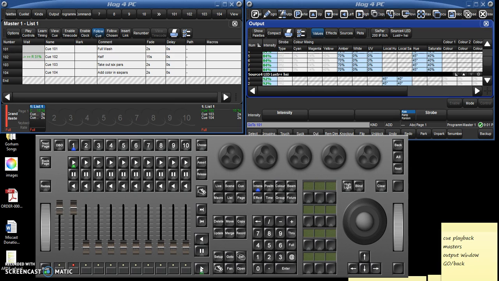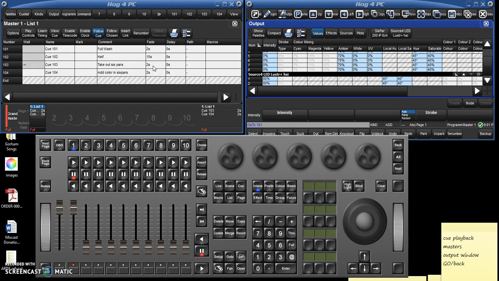And so during the actual run of a show, primarily you're just going to have your lighting op hitting this go button, which will run us straight through each of the cues in the list. So here we are at half. We can hit go, and that's good. We're going to see the 6 pars counting down because that was what is in the cue. The default, by the way, for cue transition lengths is 2 seconds.